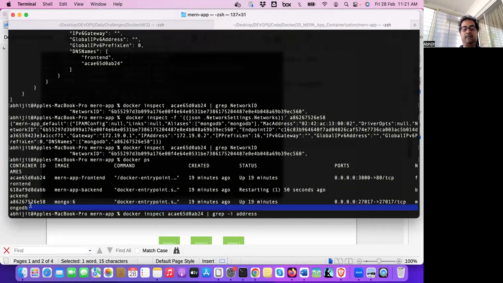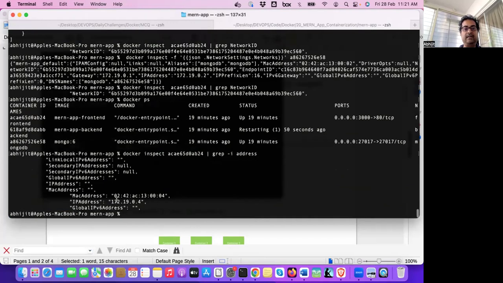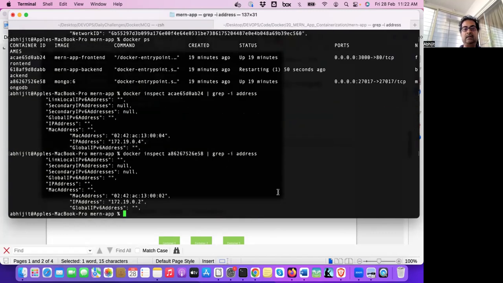This is the IP address of the front end. Let me check the IP address of MongoDB. This is the container ID and grep for address. So the IP address of MongoDB is 172.19.0.2 and the IP address of the front end is 19.0.4.